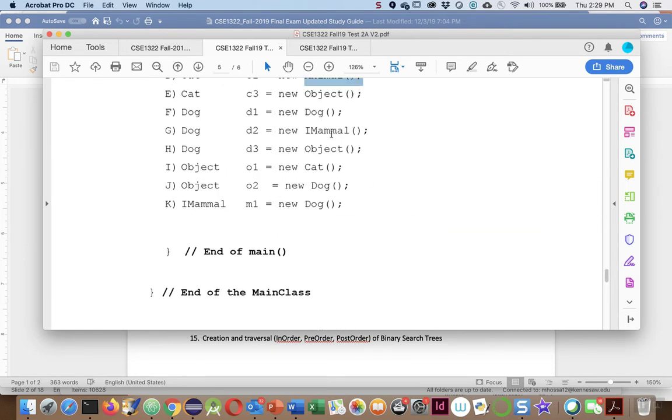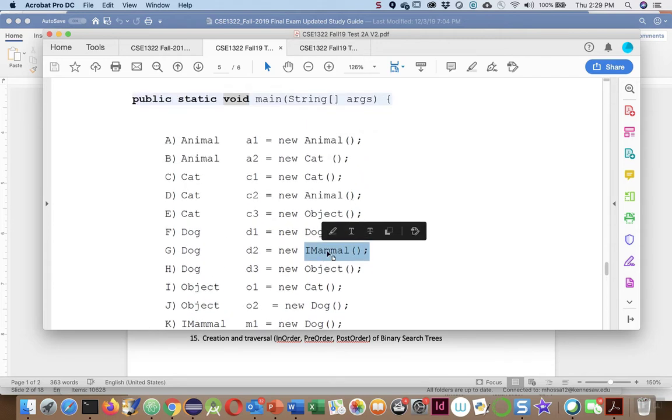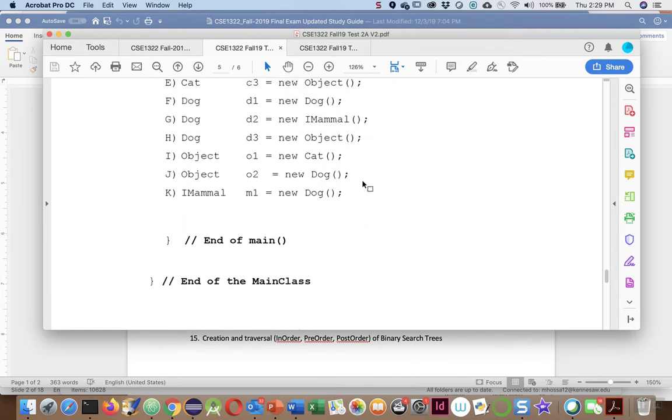And here, an interface cannot be instantiated, so this is a wrong statement, and likewise an abstract class cannot be instantiated, so this is incorrect also. All cats are objects, yes. All dogs are objects, so these are true.